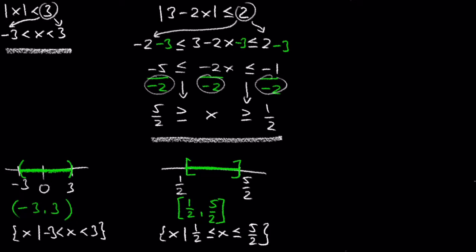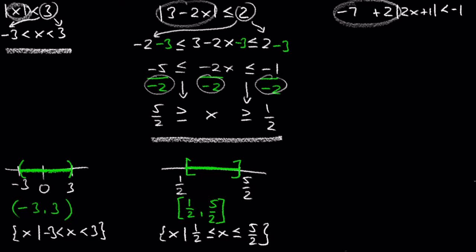Let's do one more example where the absolute value is less than a number. -7 plus 2 times the absolute value of 2x plus 1 is less than -1. In this example, we have numbers outside the absolute value on the left. Always isolate the absolute value first before you start. If you remember, in the previous examples, the absolute values were always by themselves.